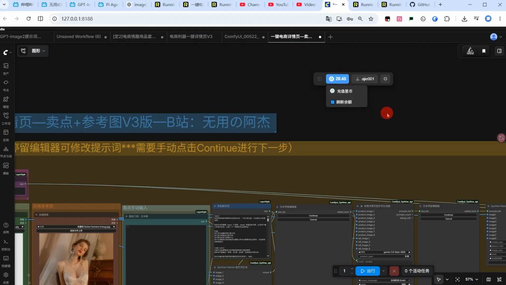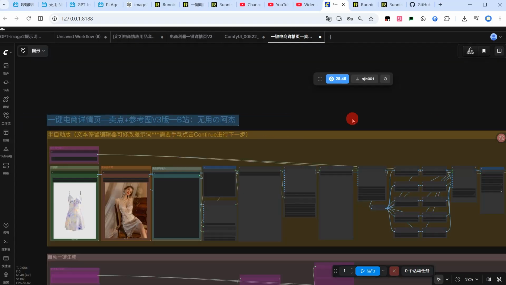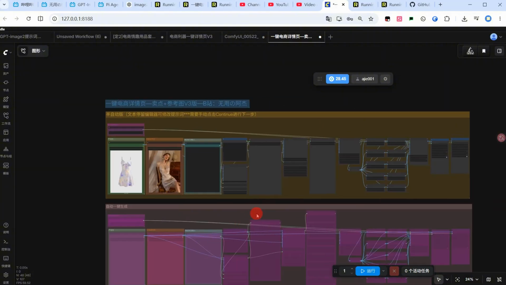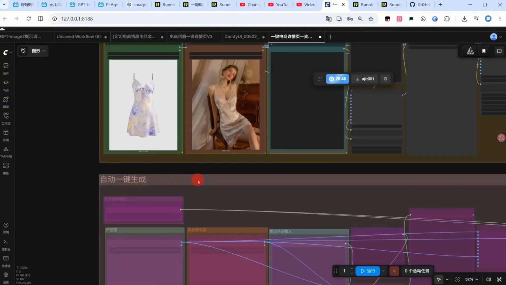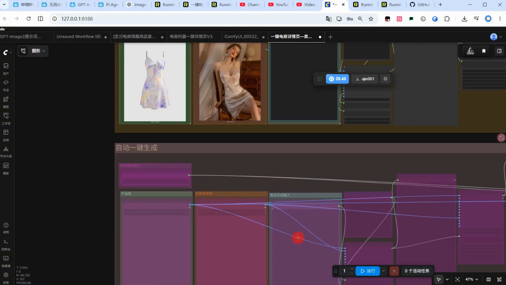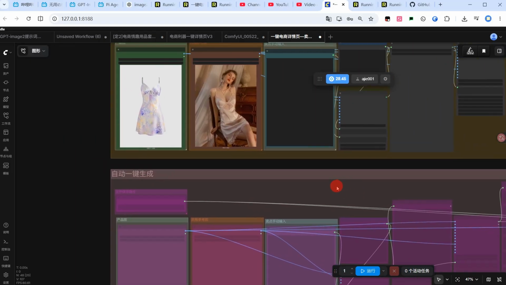The reason for outputting tokens this way is that if we output a lot of tokens at once, the quality of the output will be very low. You can also try it yourself. Here is a 10-screen prompt. If there is no problem, we will continue to click continue to proceed to the next step.